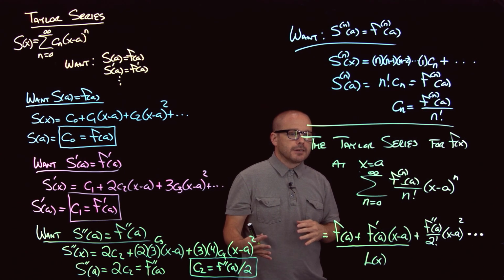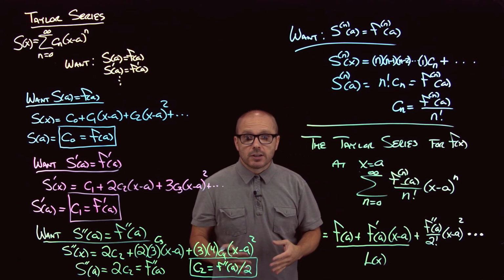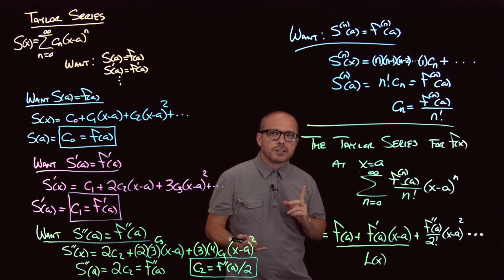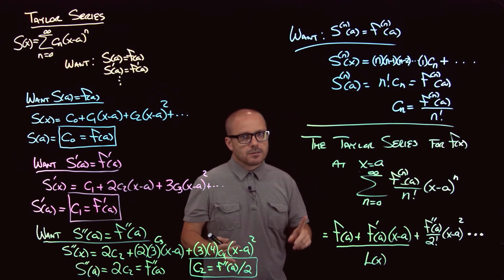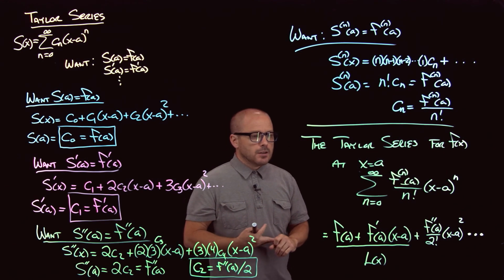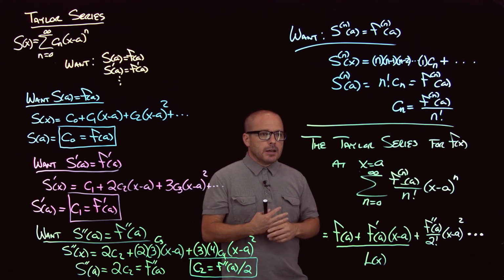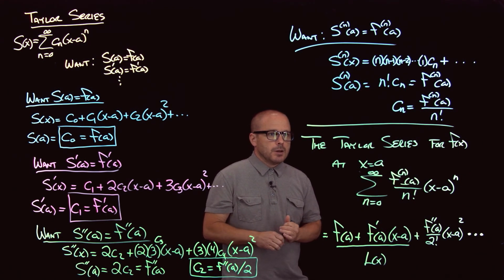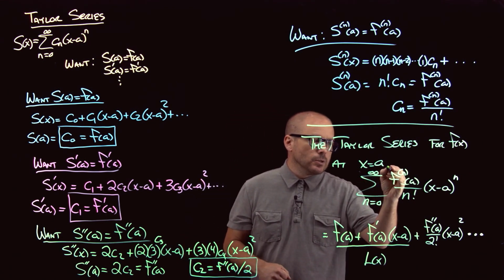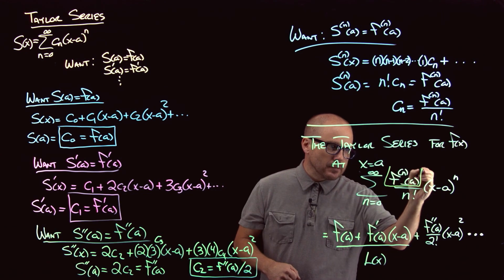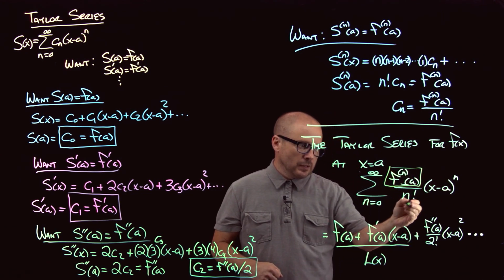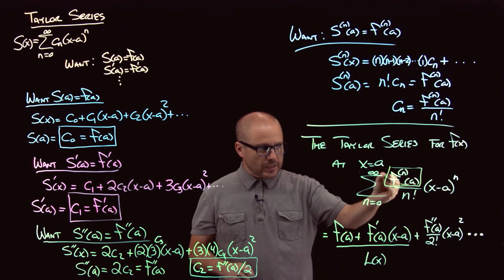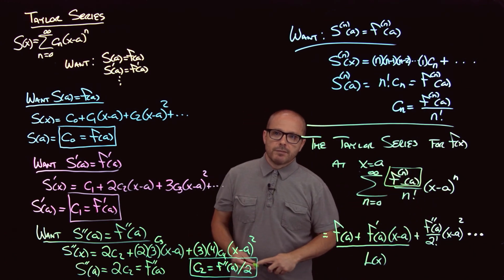Next, we'll look at a few of our common functions, and we'll develop what the Taylor series is for those. So what is the Taylor series for the function e to the x, or sine or cosine? So we'll walk through those, and we'll see how you find a Taylor series for a given function. But really it just boils down to trying to figure out this piece, right? The rest of this is just part of the formula. There's nothing to really figure out. You really just got to figure out a pattern of the derivatives of the function.